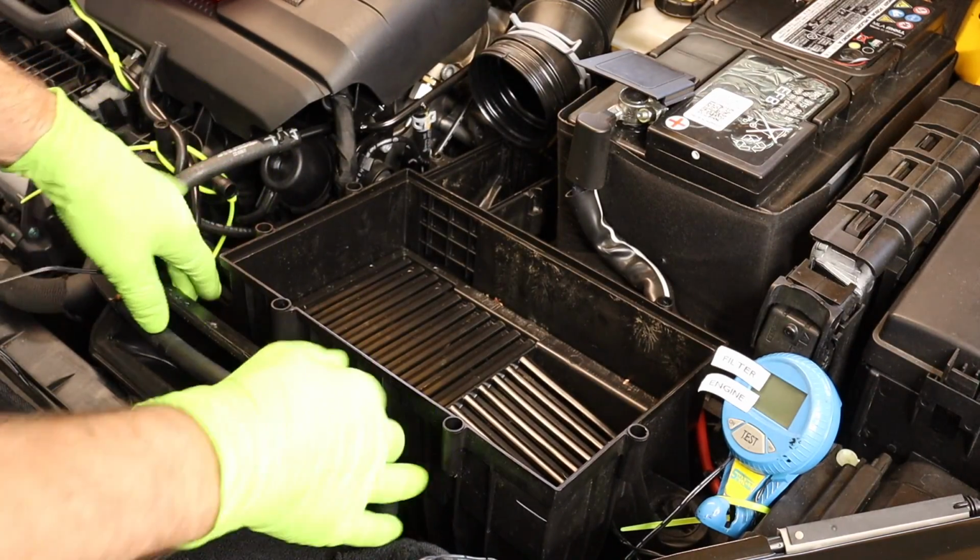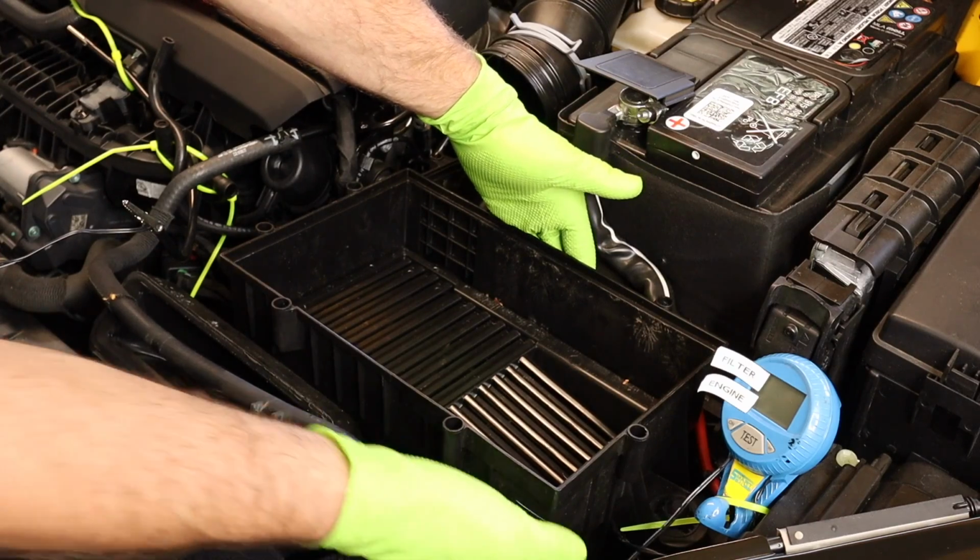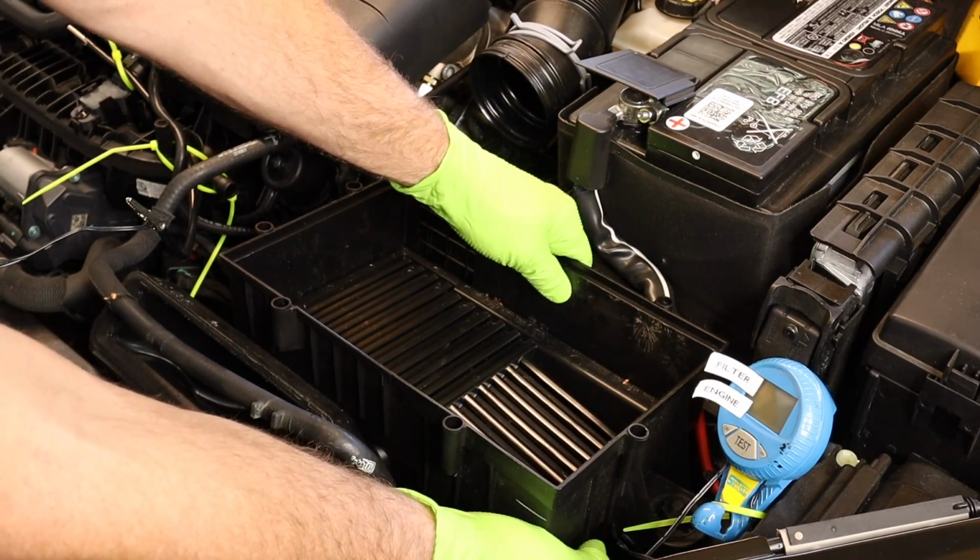Now for the box itself, all we have to do is pull up on it, but you need to kind of grab it at the back and towards the front. You want to pull straight up with it.